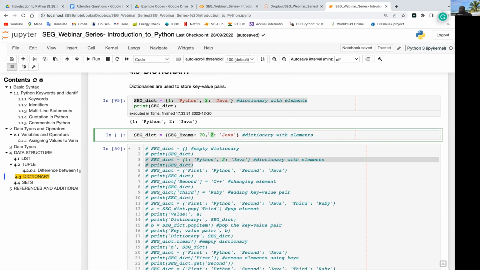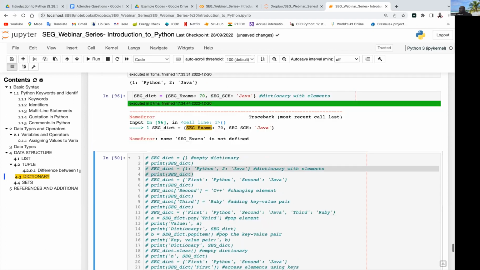I can put the value like that. Let me put in another key here. I say I have another one, we call it this, and let's see if it goes through.